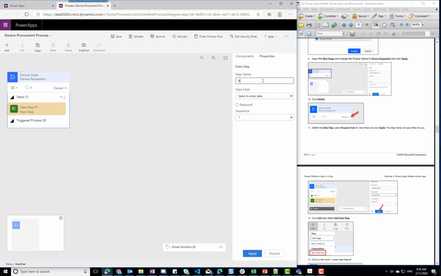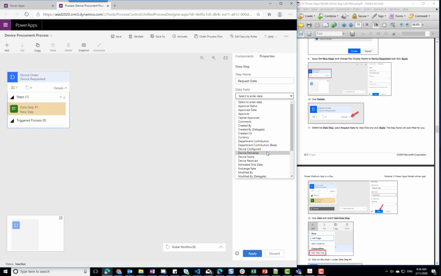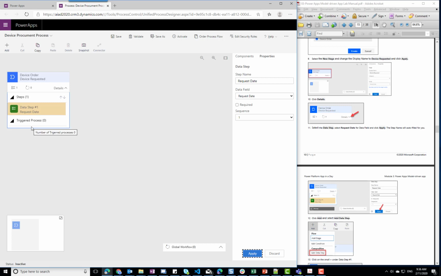We'll specify the request date and enter the request date here. And then we'll click on the add button to add another data step.